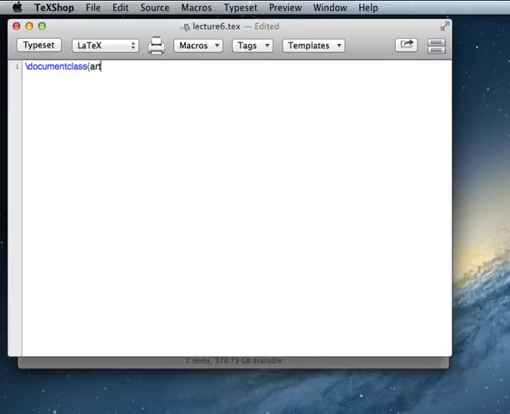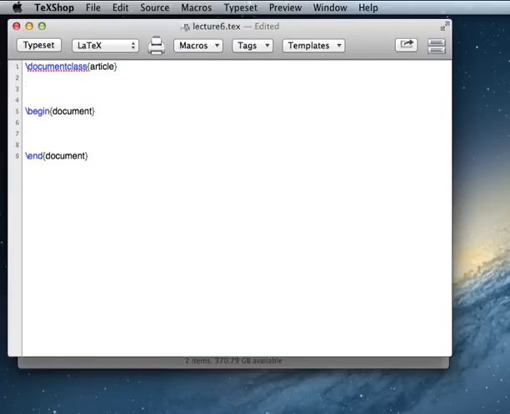We have several different choices for a document class. We've already seen the article. Every document begins with a begin statement, so \begin, and then the word document. So this tells the text editor where your document begins. And then it ends with an \end statement and the word document. So you have begin document and end document. So the actual text of your document is going to go in this section between the begin and end tags.